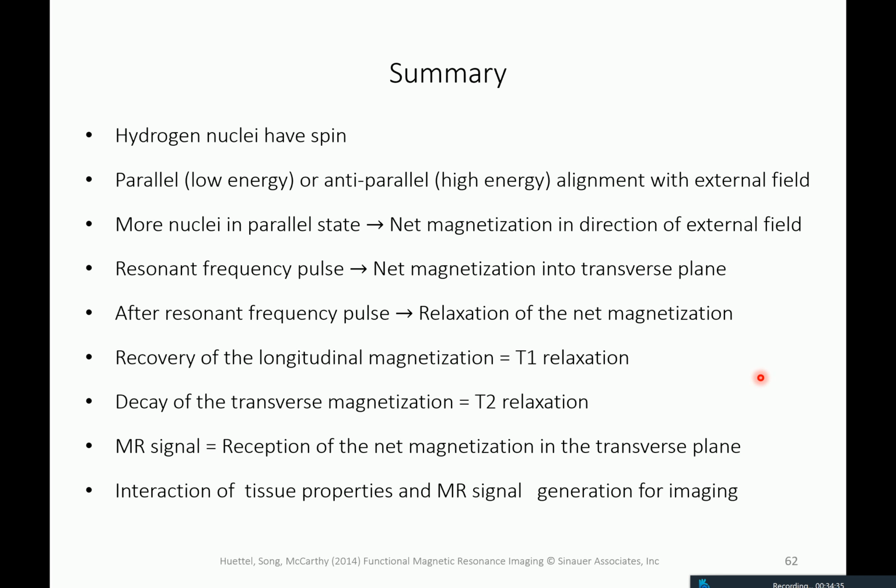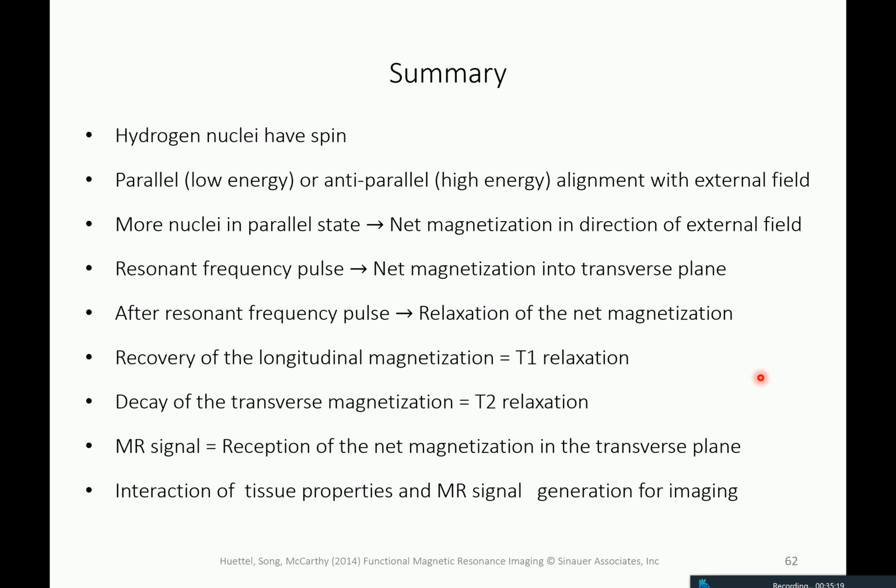So let's look at the summary. We are now finishing the physics imaging part of the introduction to fMRI. In summary, the whole thing starts with hydrogen nuclei that have some spin and can align with external magnetic fields. This is why we need the external field. Then there are a little bit more nuclei in the parallel state, so we have this net magnetization, and we describe the net magnetization dynamics with the Bloch equations. With the resonant frequency pulse, which is an oscillating magnetic field, we can tip the net magnetization to the transverse plane, as we mentioned many times today. It's of course magic how this really happens at this point.